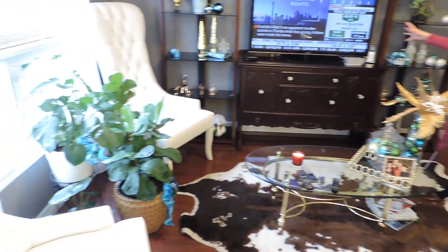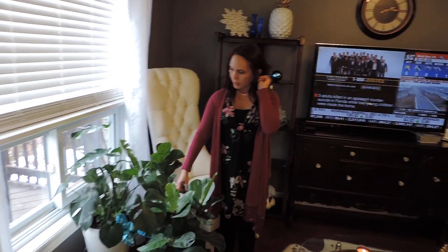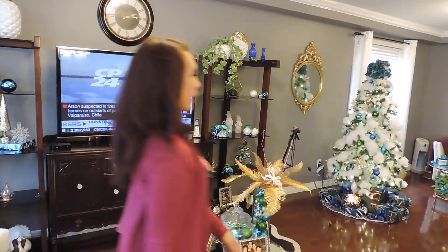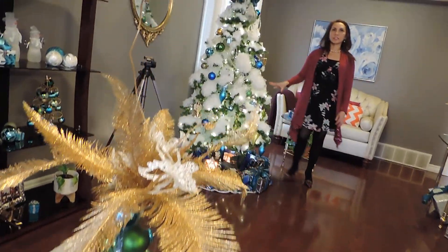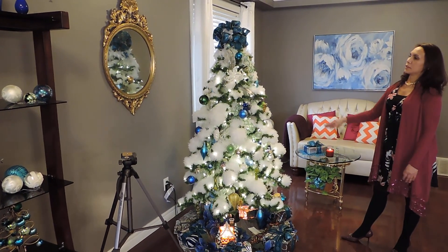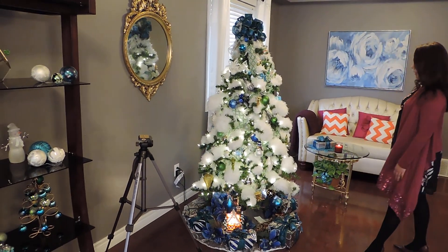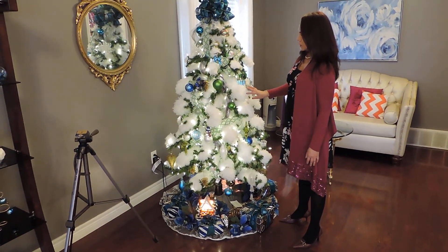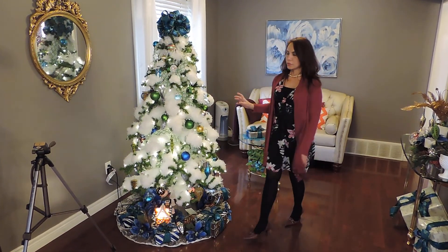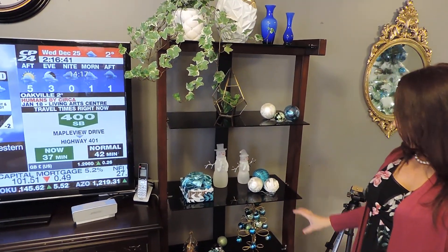This is our living room with the TV and my plant collection — I love plants, so I have so many. Right now I put most away, keeping only the big ones. And here's another tree I love — this is a rotating tree that spins 360 degrees non-stop. The theme in here is green, blue, and white. In the beginning it was an ugly tree but I decorated it with a feather duster so it looks like a snowing tree.